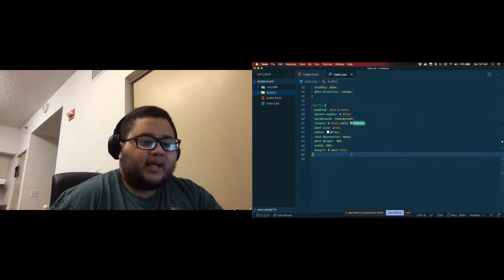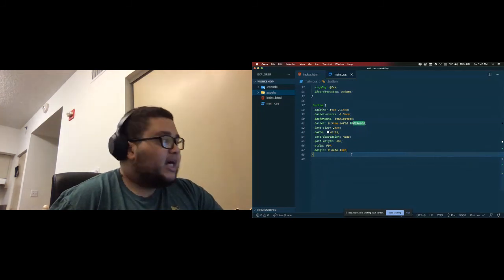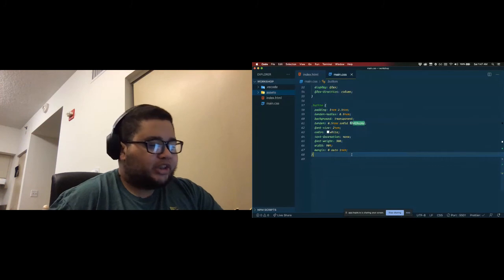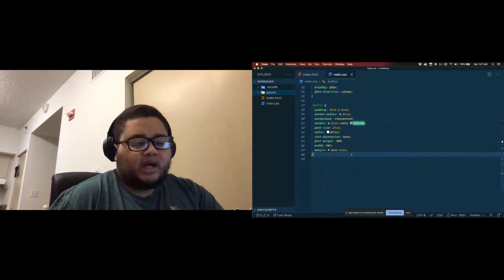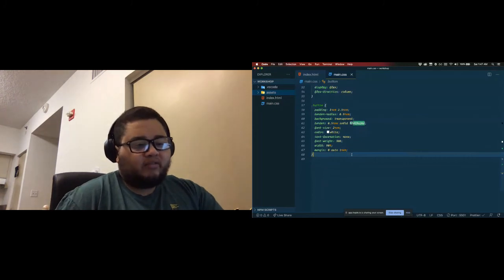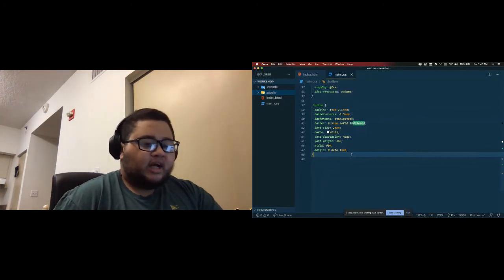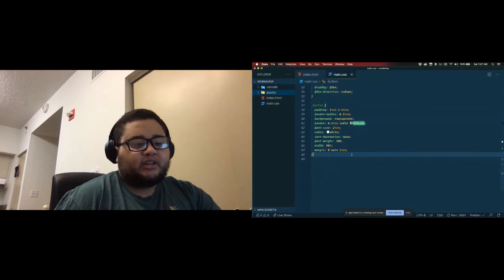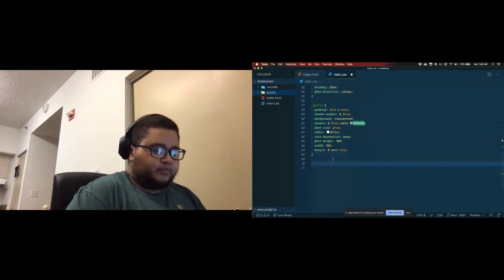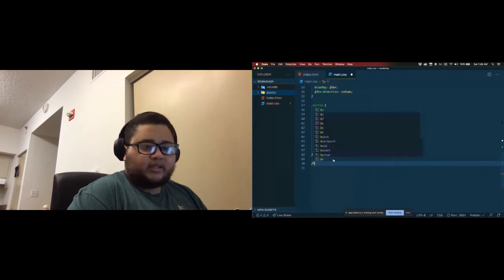But we have a little bit of time left, so we can add a little bit of extra styling on top of there. So one thing I want to add is, whenever I hover over these buttons, I want the background to change. And so to do that, I'm going to use a pseudo class.